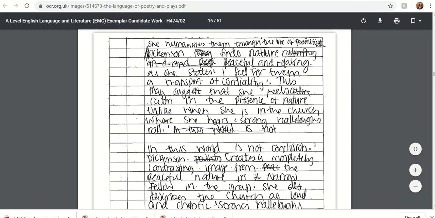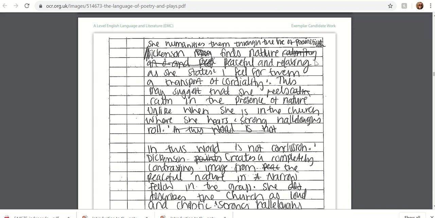Here, what would I be saying? I feel for them cordiality. This suggests she feels calm. Well, what I'd be saying if you guys had this in is you're just explaining what it means, okay? What about cordiality? Why use that word rather than any other? What are its connotations? It makes it seem upper class, this kind of genteel air about it, which links into the use of that word fellow.